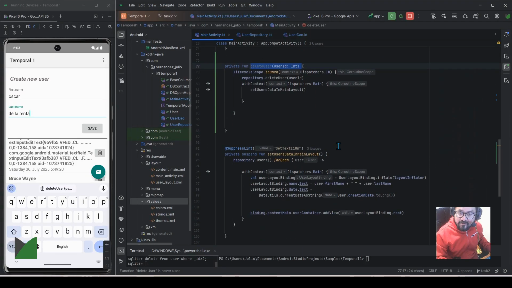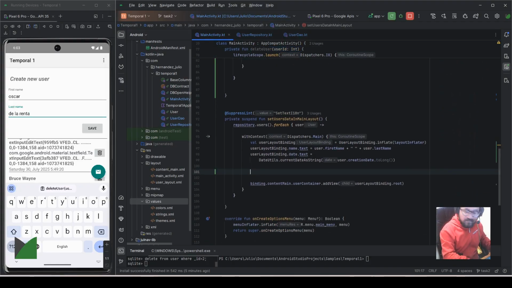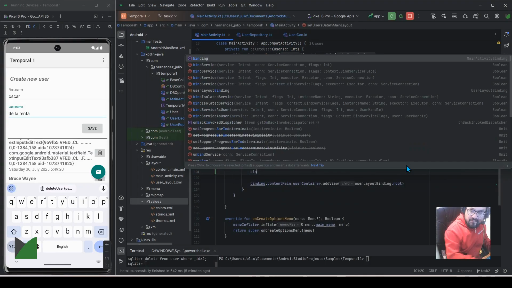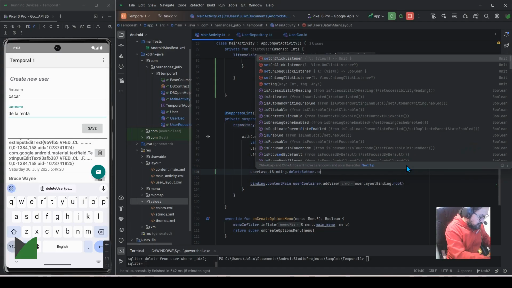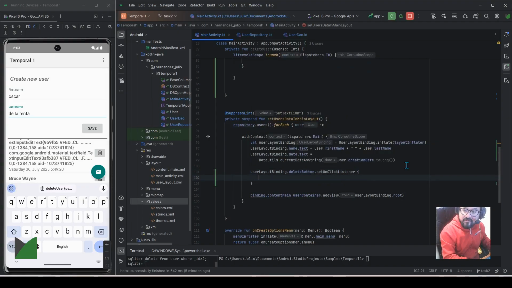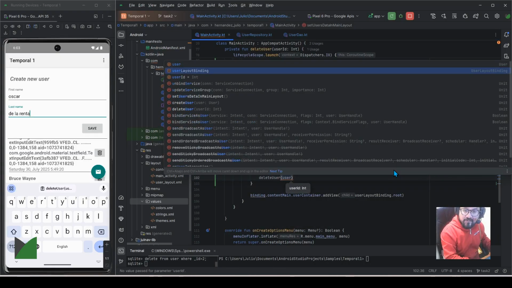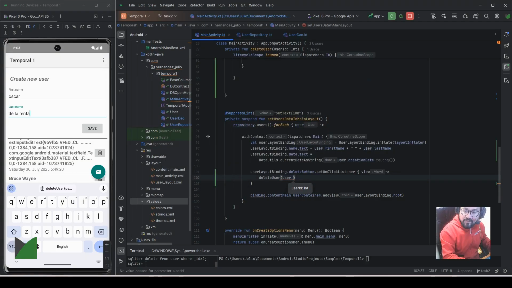I think here binding user layout binding dot delete button dot set on click listener. I need the view here, so view and delete user dot ID. There it is.